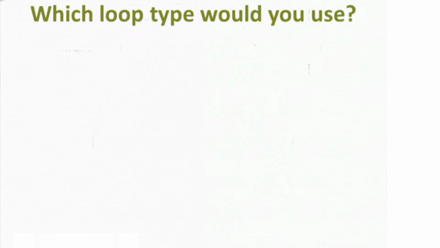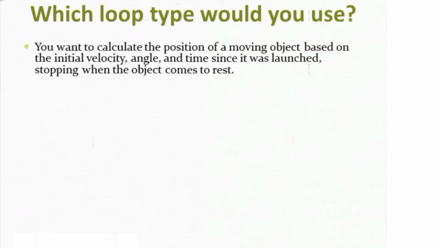All right, so let's take a look at a couple situations and try to figure out which type of loop you would use. For each of these, if you want, after the problem statement is displayed, you could pause the video and try to think about which type of loop you would use if you were actually presented with this problem and you needed to pick. Okay, so our first situation.